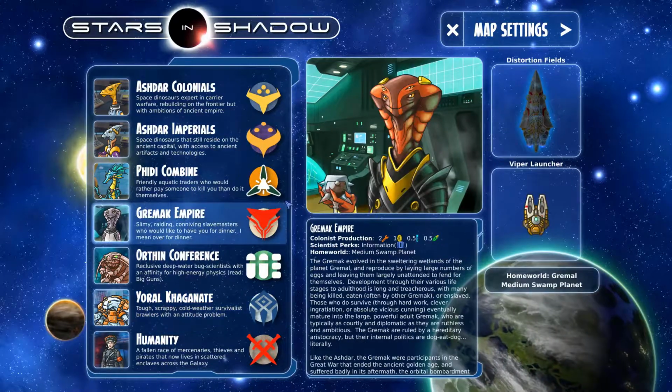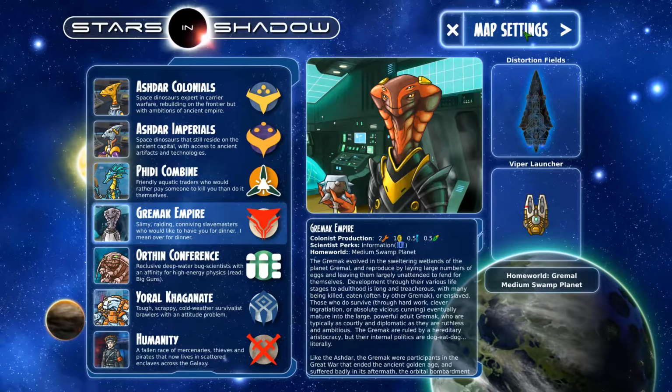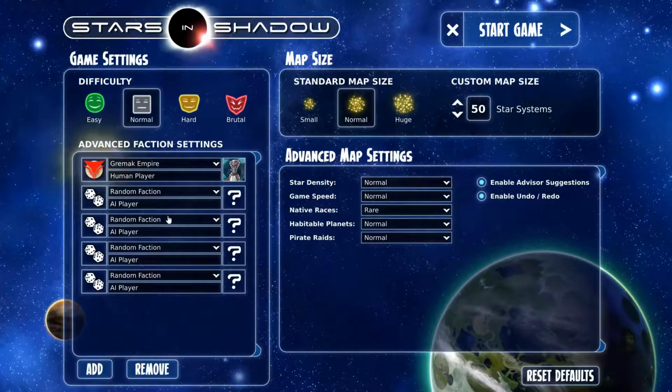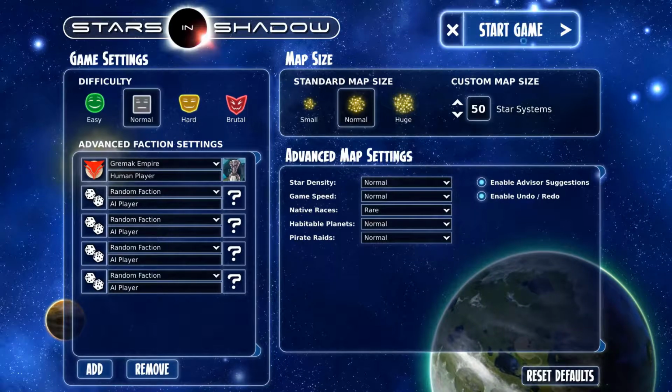I'm gonna start with the Grey Mech Empire. I don't know, their snake face looks cool, and I think we might be able to get some battle quite quickly with these guys. I'm gonna play on normal. You can specify the number of factions and the size of the map as well. I'm gonna stick on normal, keep everything as the default, and we're gonna start jumping into the game right now, because I want to spend more time in game rather than talking and talking.